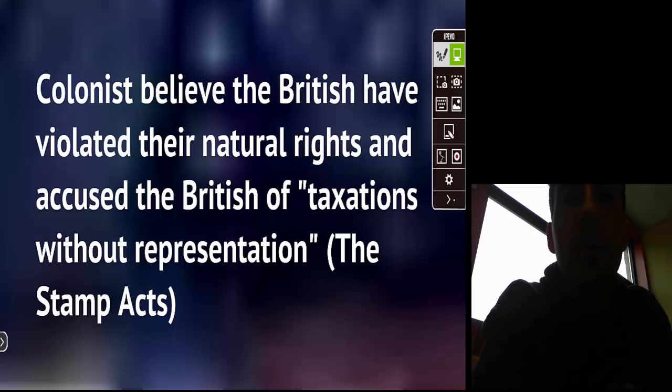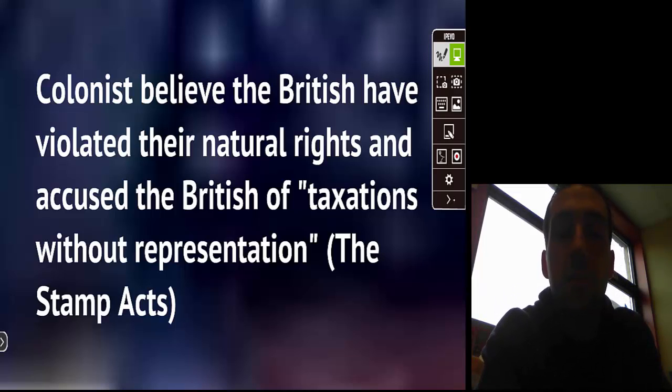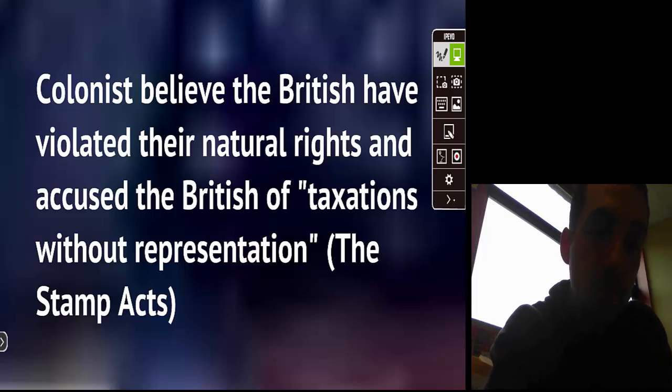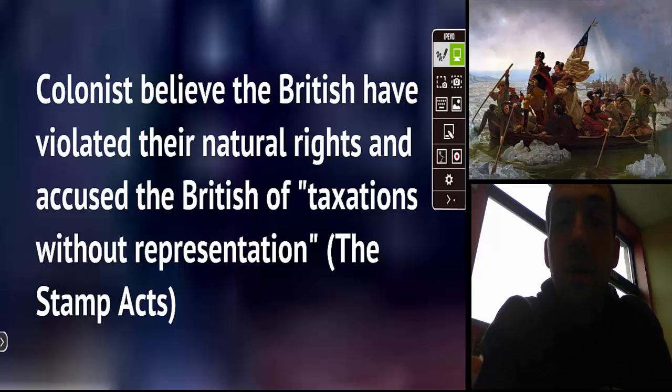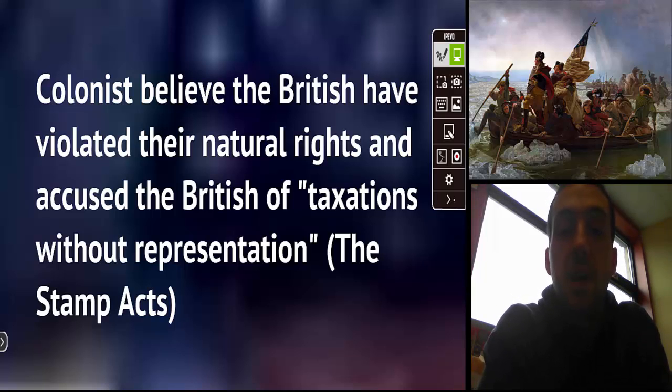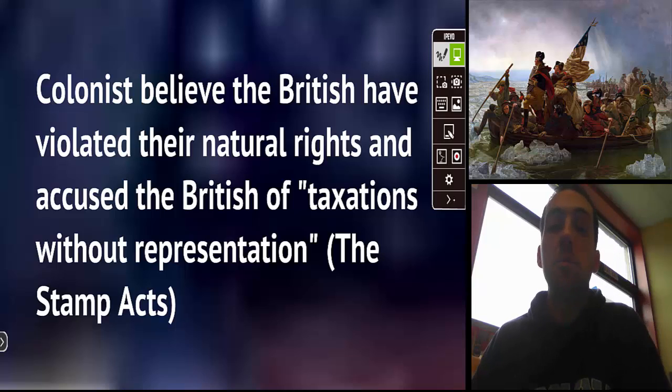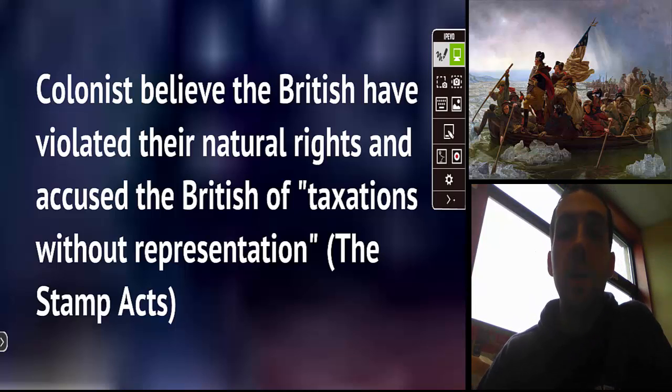Hey, this is going to be part 2 of our study of the causes of the American Revolution. The last time we left off, if you'll remember, we had talked about the French and Indian War and how that was one of the first causes. Just in review, the British had decided to tax the colonists in order to help pay for the war that they fought with the French and the Indians. Of course, the colonists weren't happy about that, and they thought it was just unfair because they didn't have representation in the Parliament in England, so they shouldn't be taxed.